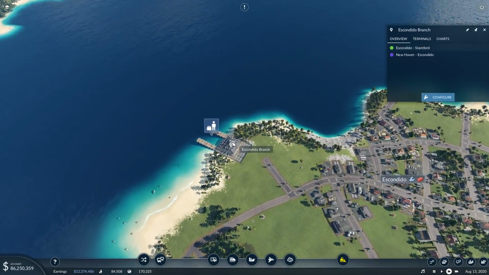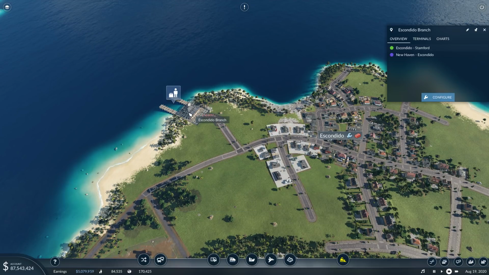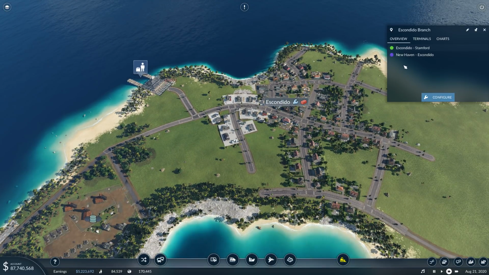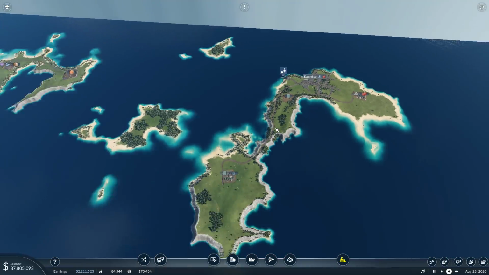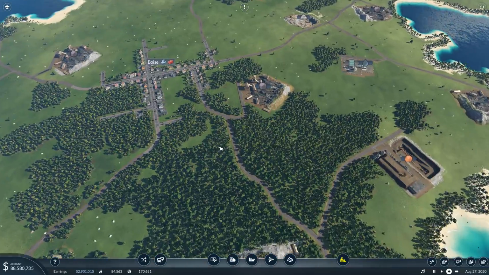How well is this tying into the town? Oh, not very, because there's no road. I suppose that would do it. Yeah, it's only covering a very, very small part of the town. So that's really not what I'm looking for. I need a lot more connections over there.